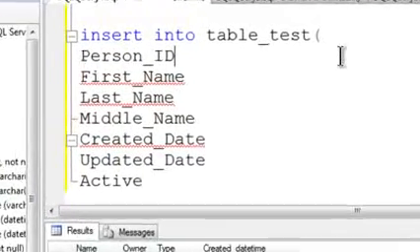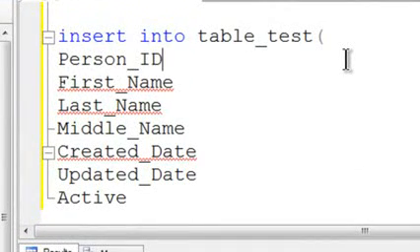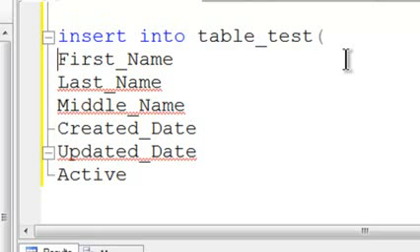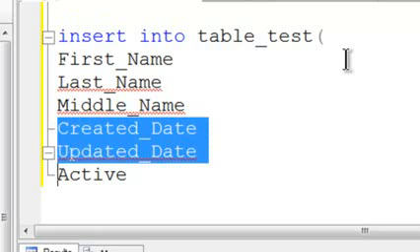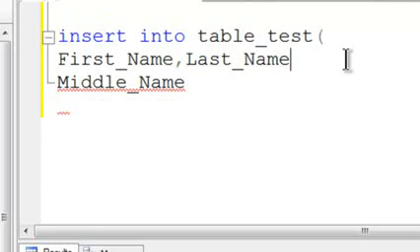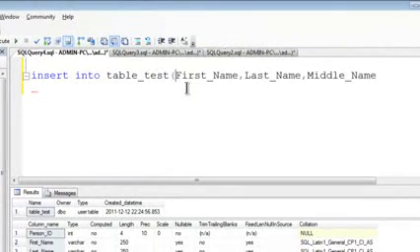Now the person ID is an identity ID from the database, and we're not going to insert an identity, so we're going to delete that. We're just going to insert first, last, and middle name. The next line is the data that we're going to be inserting.